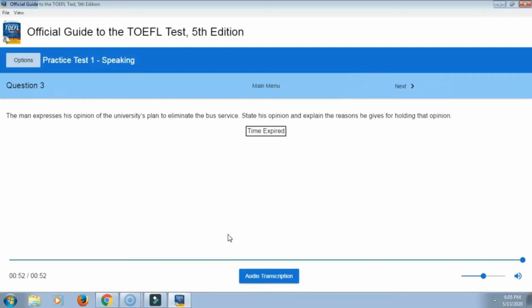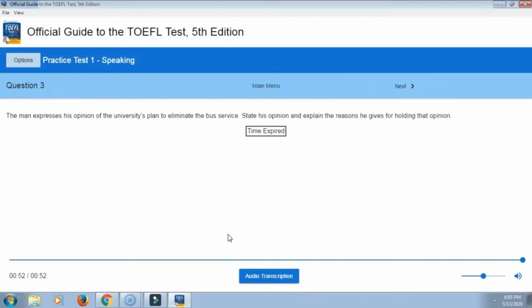Okay, so basically this is what you have to do. So how are you going to answer this type of question? Here, the raters or the evaluators are not looking for your opinion. They don't want to hear your opinion anymore, like in the previous task, the personal preference task. So here, what you have to do is to state another person's opinions. In this case, we are asked to state the opinion of the man and explain the reasons that he gives.